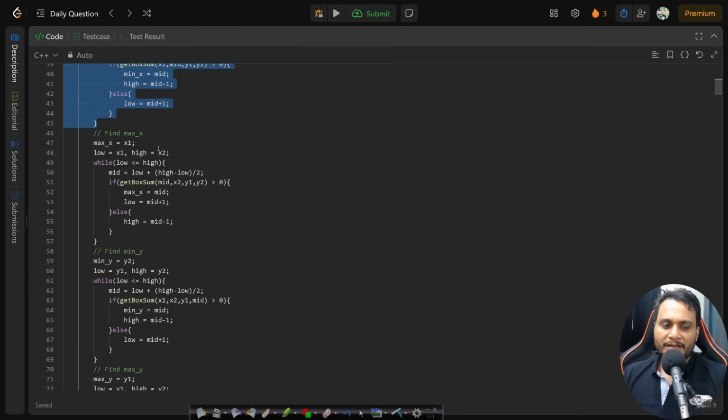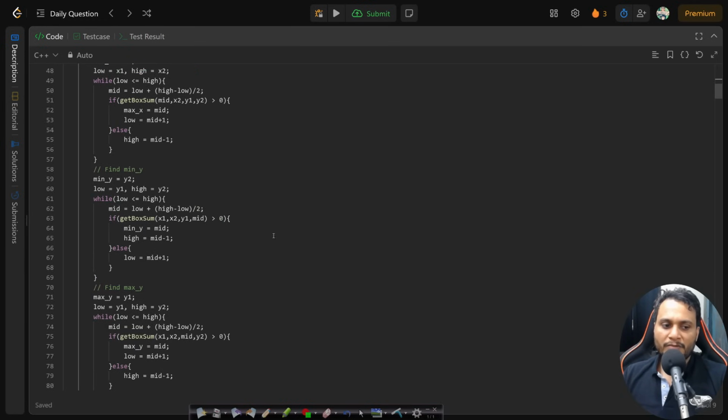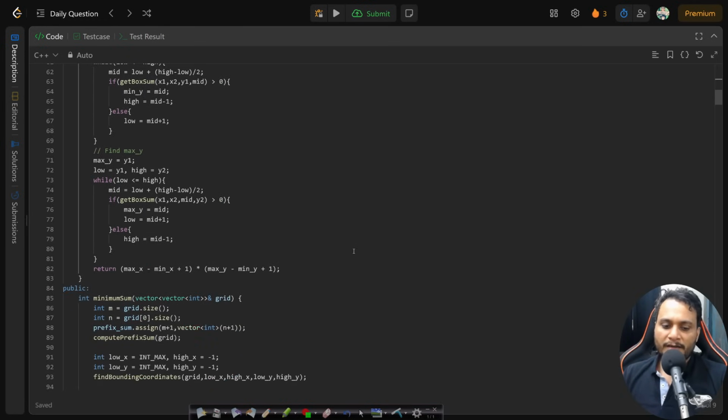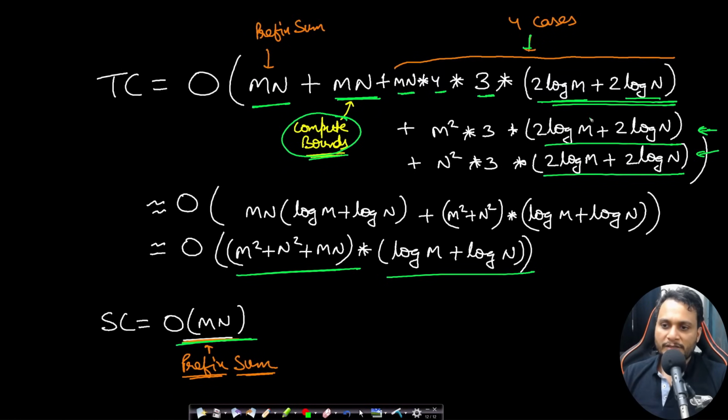You can understand the max x, min y, and max y as well. So there will be 4 binary searches, and each of them, whatever is running on the row, the min x and max x is running on row. So this will be 2 times log of m, and the ones running on the column, that is min y and max y, will be 2 times log of n. And that is why this factor actually came into the complexity part, right?